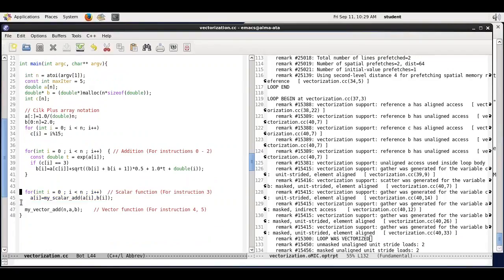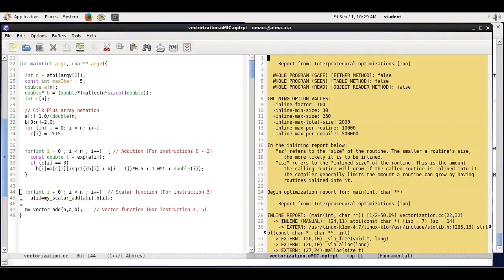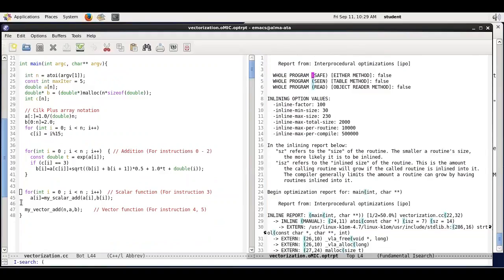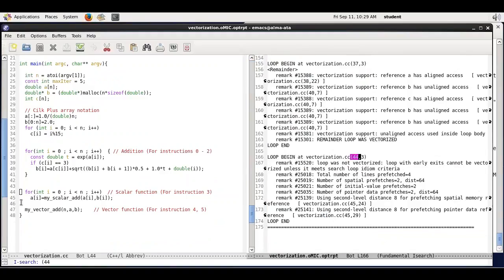So loop number 44, I will go to the vectorization report and just search for parentheses 44. The compiler says loop was not vectorized, and then it says loops with early exits cannot be vectorized.